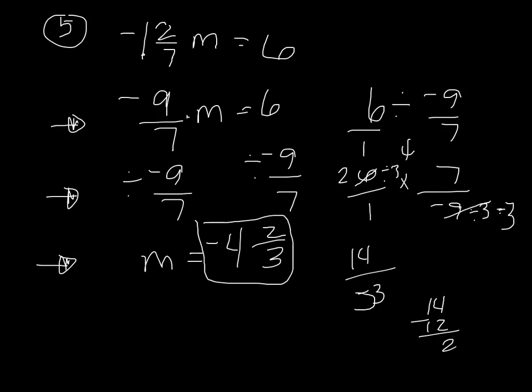Now here's something I want to talk about. Here my negative was on the denominator. So could I write this as 4 and 2 over -3? That just looks kind of silly. So if ever we have a negative sign anywhere in our fraction, we're always going to take that negative sign and bring it to the front and put it for our whole number. So make sure you don't give me an answer that looks like this, because that just kind of looks a little silly. All right, now let's go work on our last one.